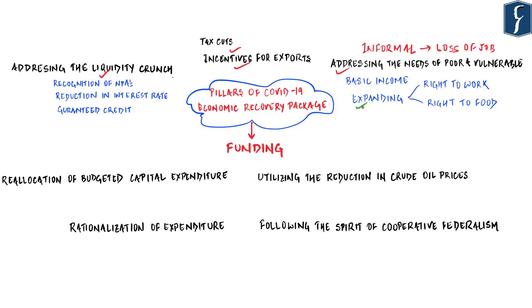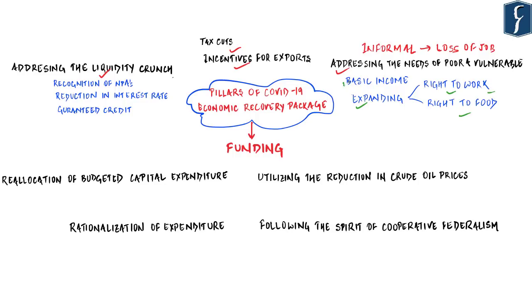Now, one of them is, according to the author, that we need to expand the right to work as well as the right to food concept in India. For example, integration of MGNREGA with the Pradhan Mantri Gram Sadak Yojana and other schemes and programs to build hospitals, clinics and rural roads. Similarly, the excess buffer stock with the Food Corporation of India should be used to provide food grains free of cost to every household in the country.